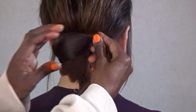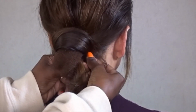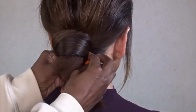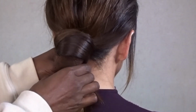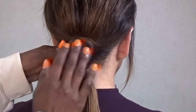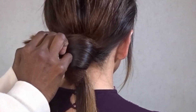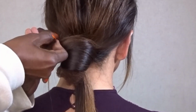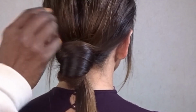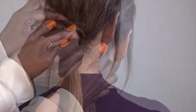All we're going to do is just tuck that under, twist the left section that we're going to have at the end, and then twist that, tuck it nice and secure on top of the ponytail. Just twist it around like that. Then bring that on top of the ponytail and then just tuck that away.